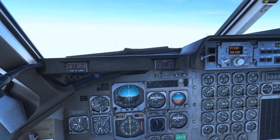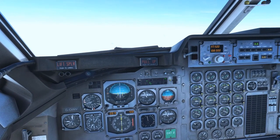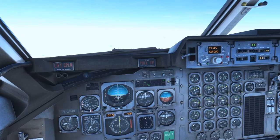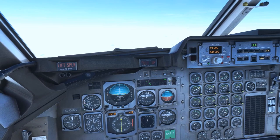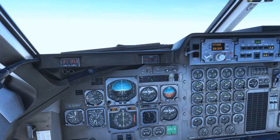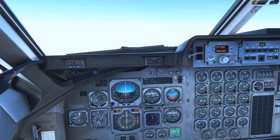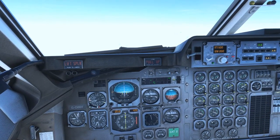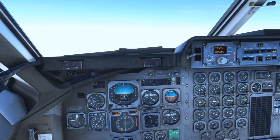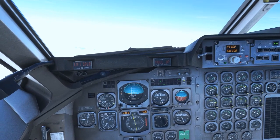And again, keeping a good eye on our airspeed to make sure that we don't go through our maximum Mach number, which we're looking fine for at the moment. And just coming up on Mach 0.7. So it looks like we'll be maintaining a cruise speed as opposed to a cruising Mach number.